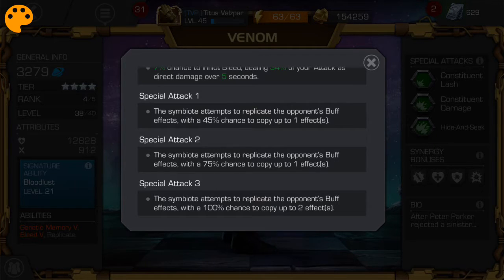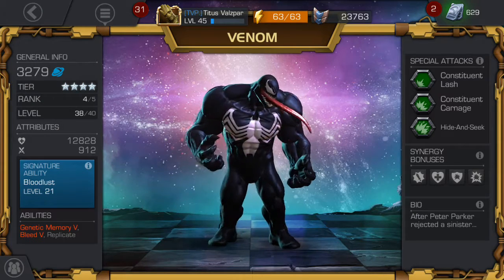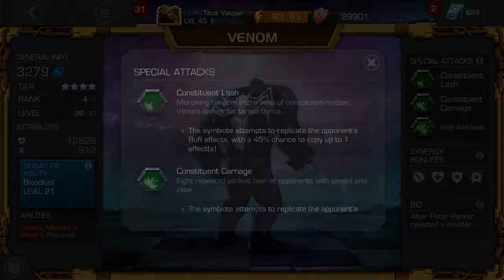There are different percentages of being able to duplicate those abilities at the different tier levels of the attack. After the first attack, there is a 45% chance to duplicate those abilities, and at the second attack there's a 75% chance to duplicate those abilities, and with those ones it only allows you to copy one effect. But the third attack gives you a 100% chance to copy 2 abilities. So that is quite an increase there.